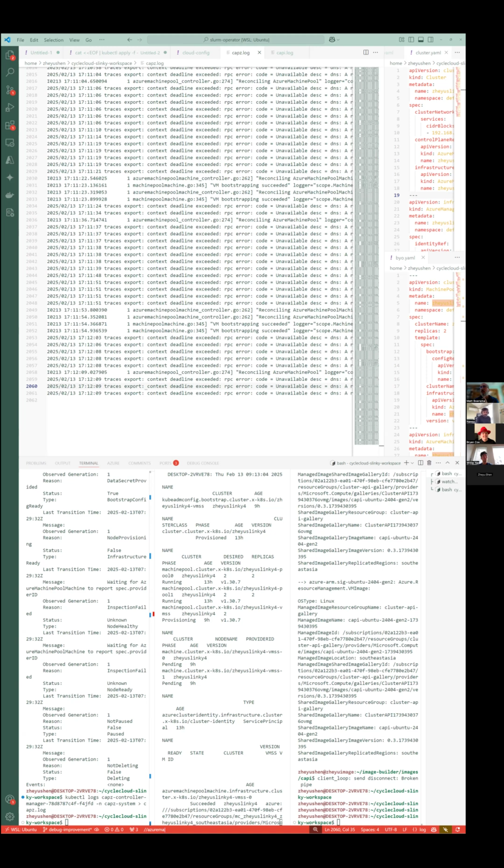Unrelated question, but are you by any chance using the MS tenant? Nope, I'm using a so-called test tenant. Basically, it's an ephemeral tenant that doesn't have the MS tenant restrictions, but it's only limited to 90 days of existence. Okay. We thought about getting those to get around all the restrictions, but haven't quite gone there yet. Oh, it's easy. I think you just fill out the form and you would be able to get one.